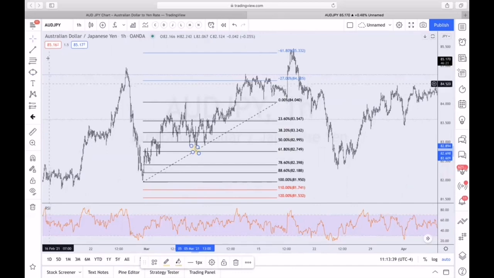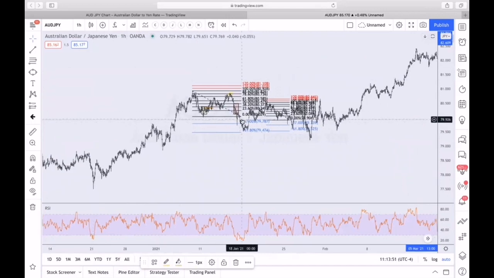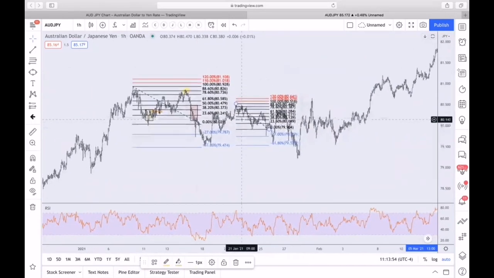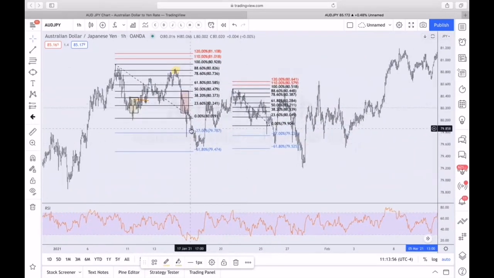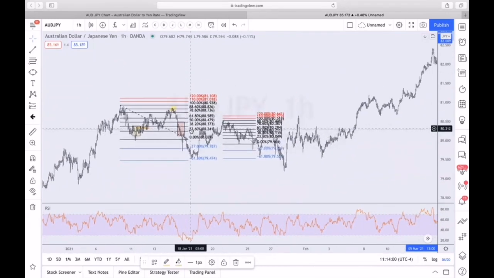I'm using 1 hour structure and 4 hour structure for your main fib is where you expect those reversal levels. Because remember, when you're on minor structure like this, your structure can easily be broken because it is the minor structure that is making up the overall structure.